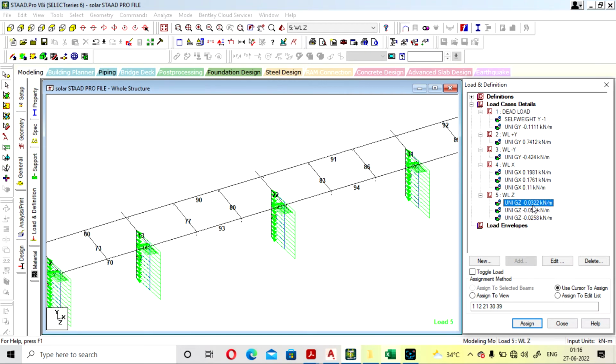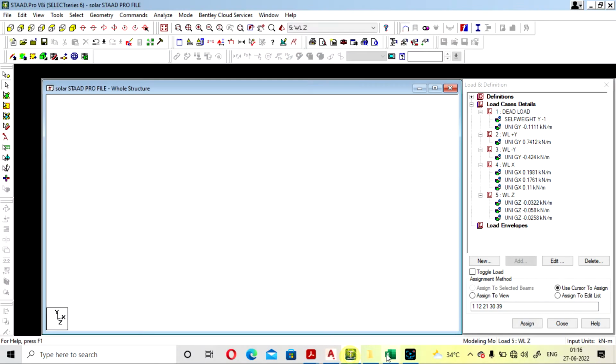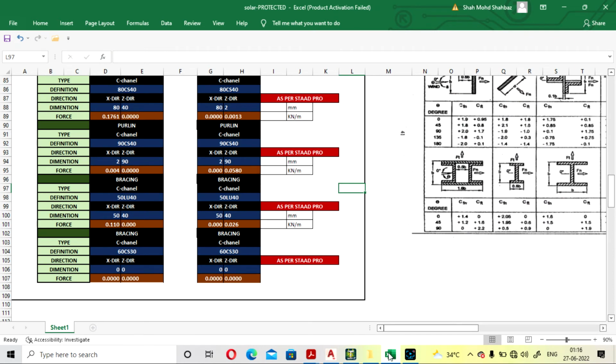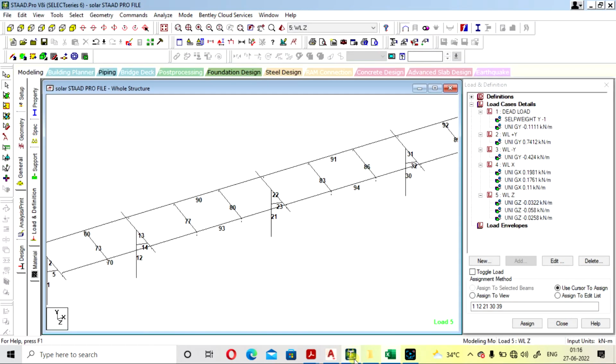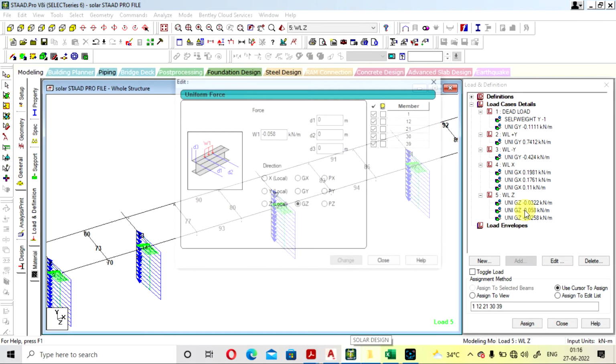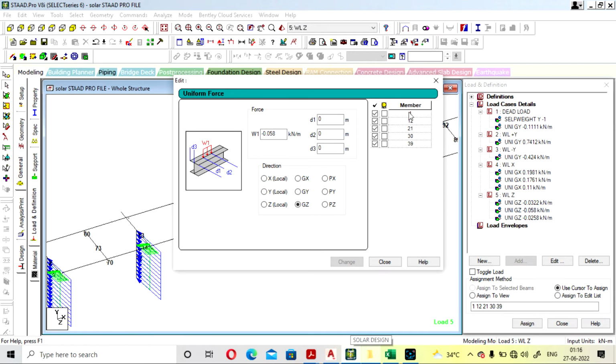this will be our, so you can check the value again for column, and for purlin we have to take the value 0.058. Okay, 0.058. Okay, so here is something wrong because we have provided these values by mistake for column only.